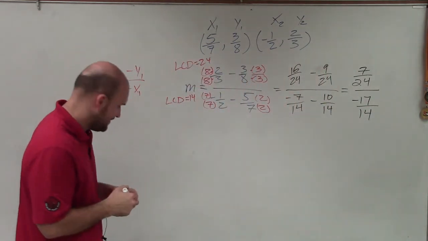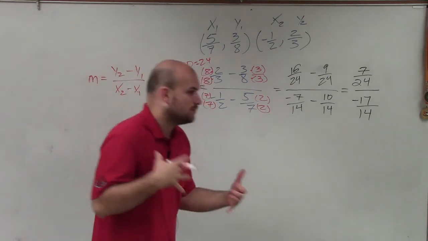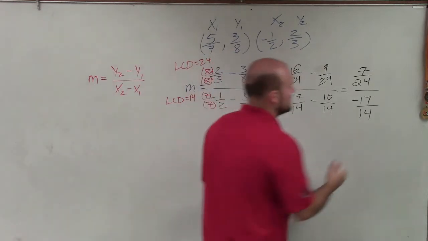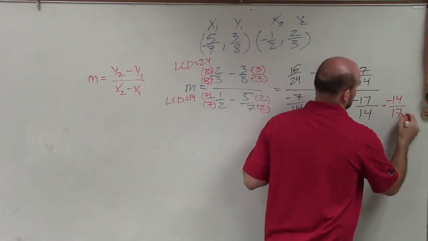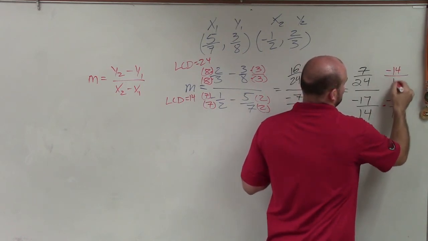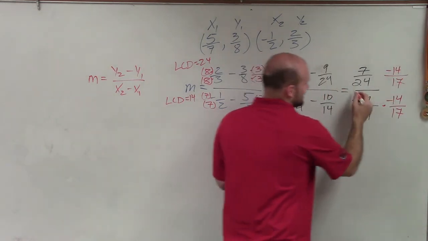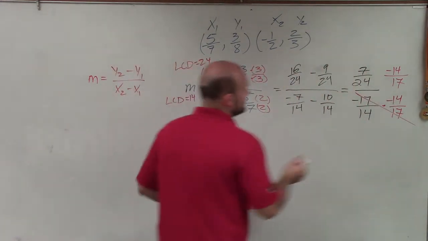All right, so now to simplify this, so now I have a fraction divided by fraction, which again, when we're dividing fractions, the same thing is multiplying by the reciprocal. So I'm going to multiply by my reciprocal on the top and on the bottom. And what happens with that is that now deletes into there. And then I can simplify this.